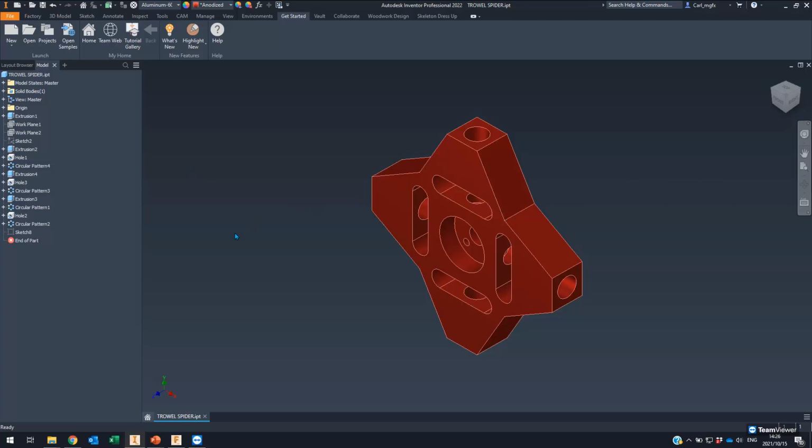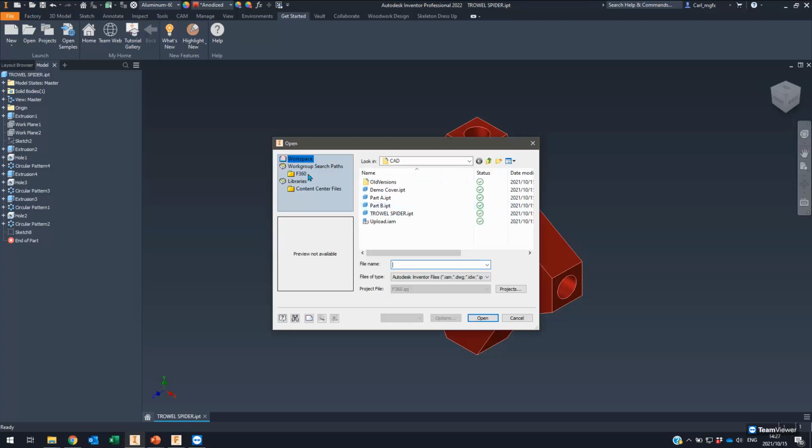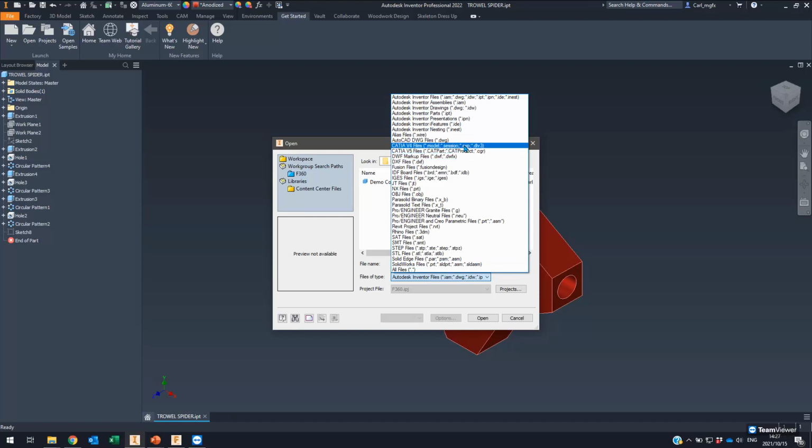So how do we get the Fusion files into Inventor? What I'm going to do is go to the Open command. I'm going to go to the Workgroup Search Paths folder, Fusion 360, go into the Fusion Dataset folder, and open up a Fusion 360 file.